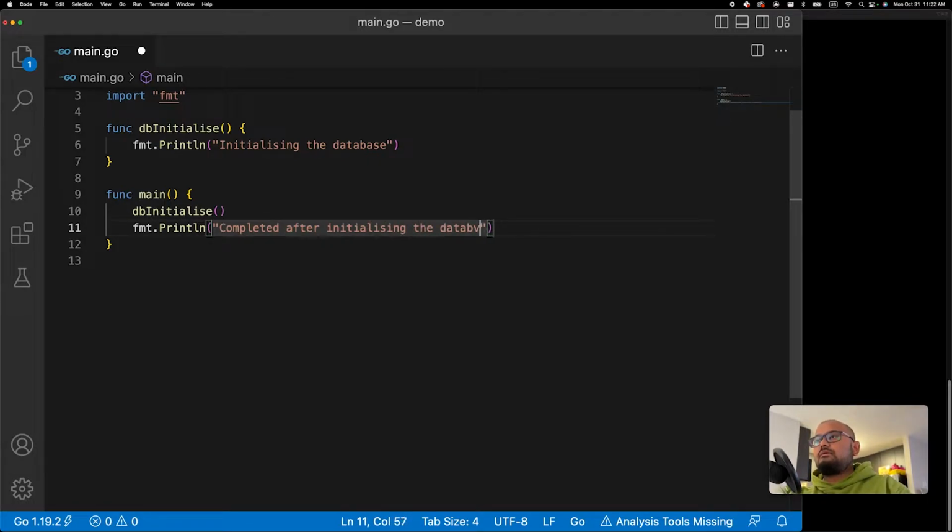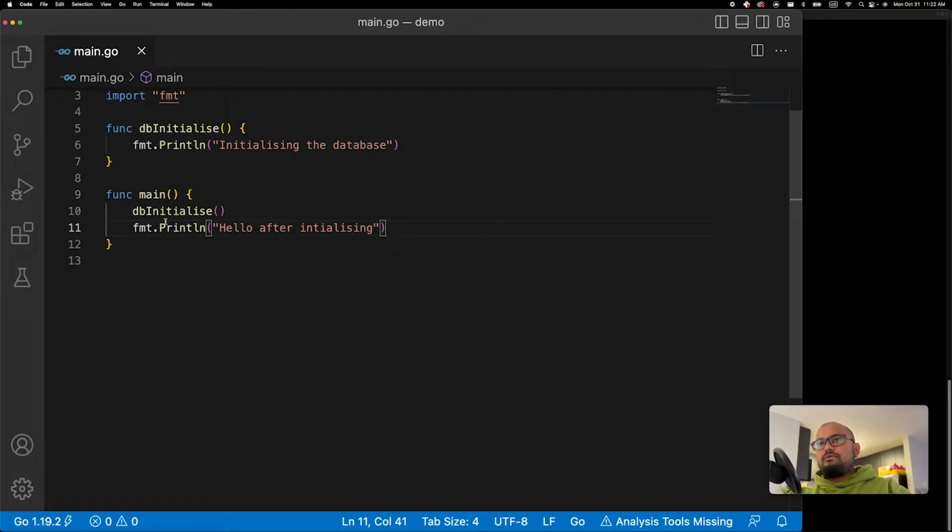Just want to make sure this runs. Hello after initializing.